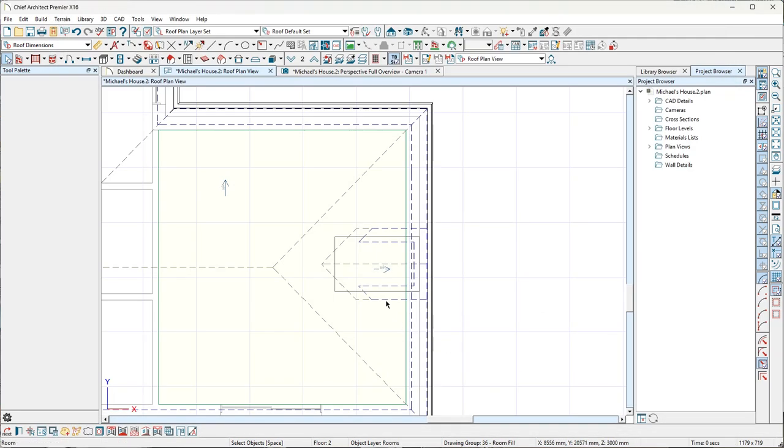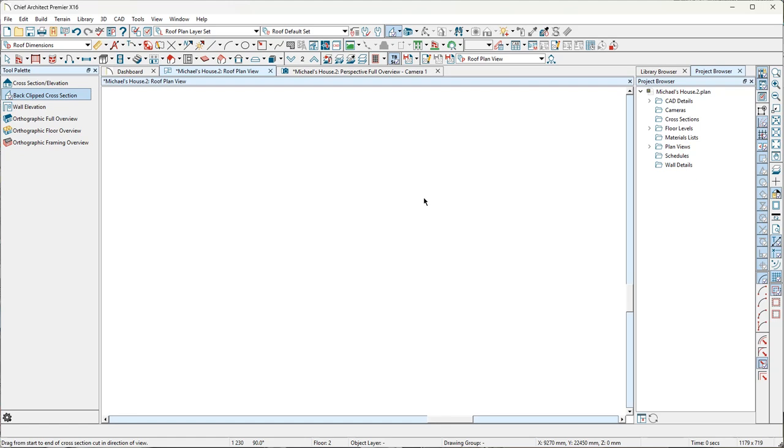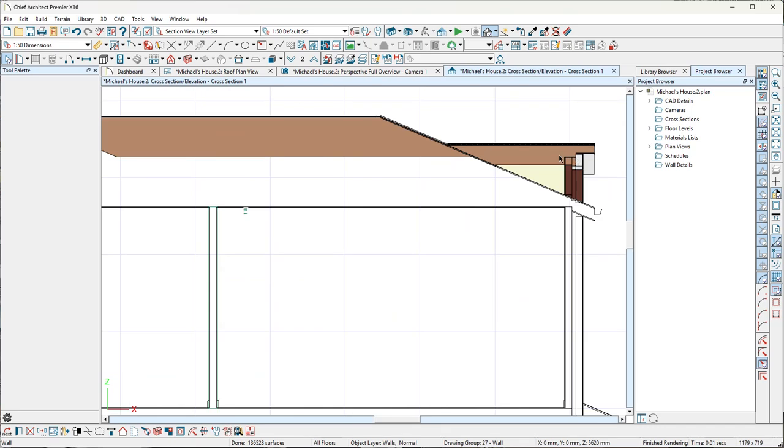Let's do a cross section through there and see how that looks. Do a cross section right through there. And here's the roof height here.